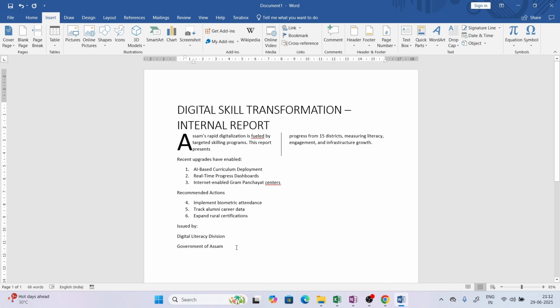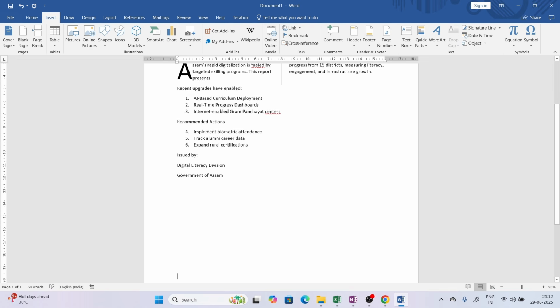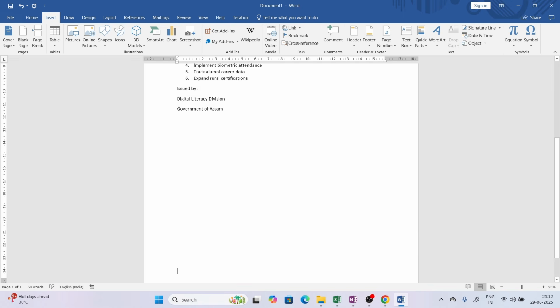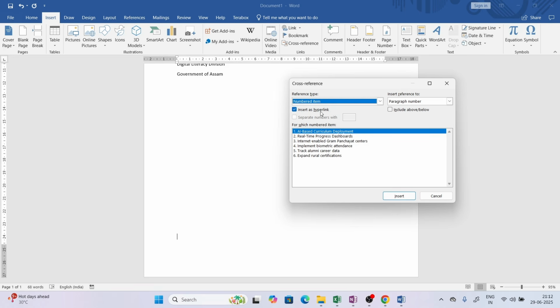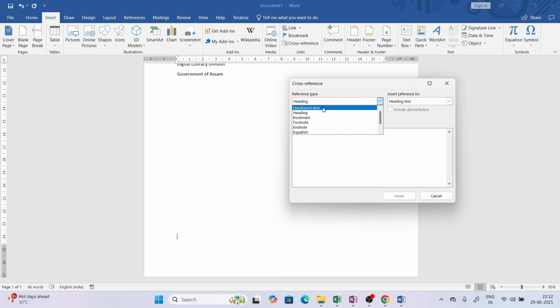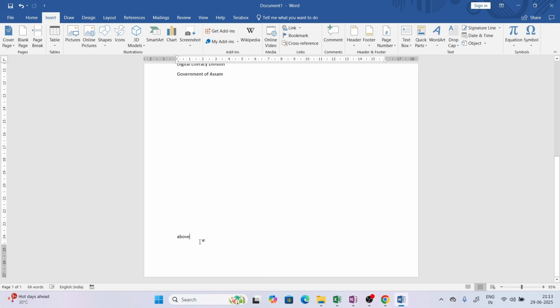Let's say I will give a name as heading underscore 1 for example, and I will click OK. So our heading is done. The position is not mentioned, we need to add the cross reference somewhere, so I will add it at the bottom. So here I will add the cross reference. So here, a cross reference of what do we need, headings or the one we bookmarked. So now let's say anything, I can choose above or below. So insert. So as it is text, in the last video I showed how we can add it.